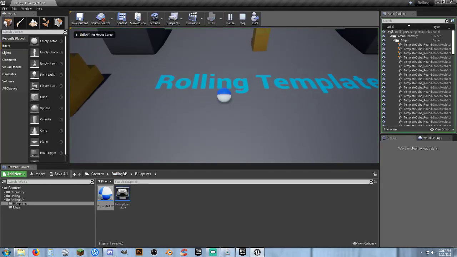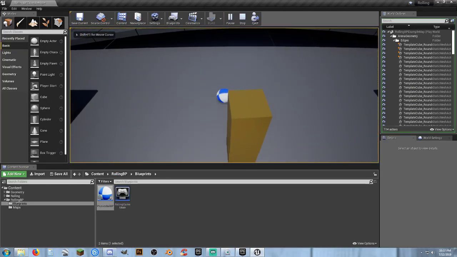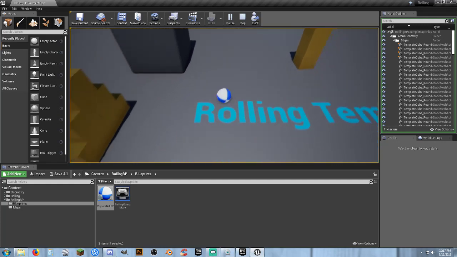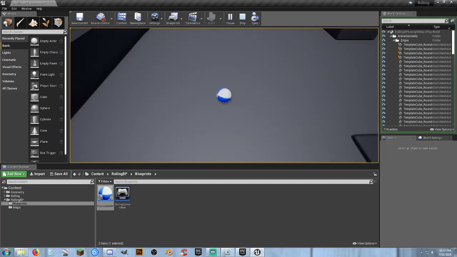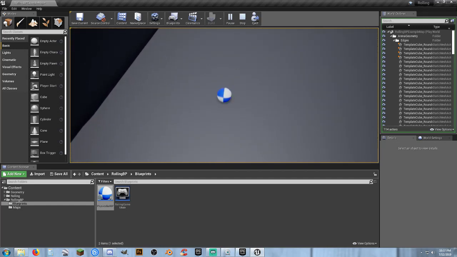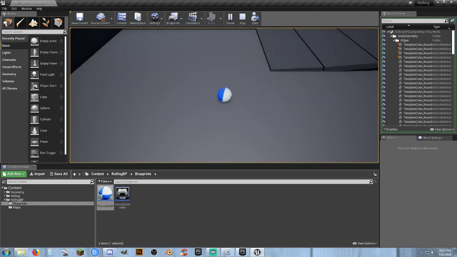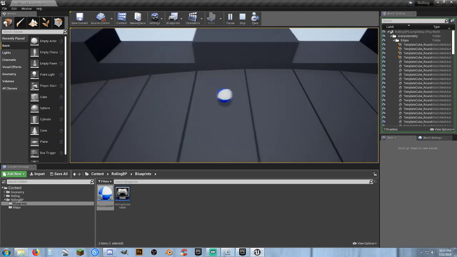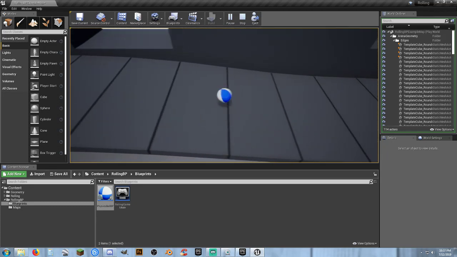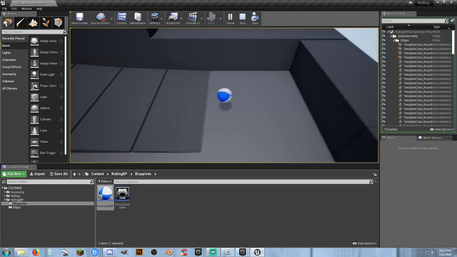Alright, so we have good control. I don't like the rotational speed of the thing. It turns a little bit too fast. So what would you want to do with a game mode that involves a rolling ball that you're controlling, for the most part, the direction of?